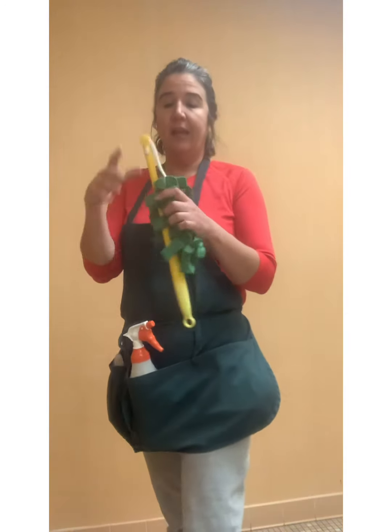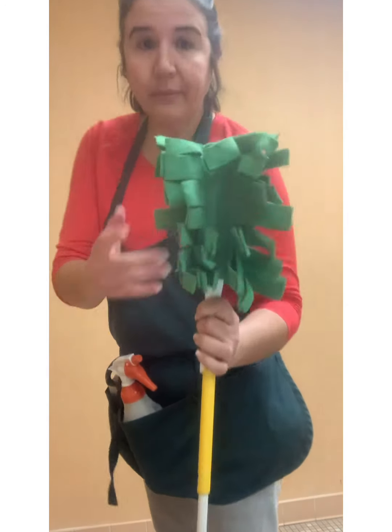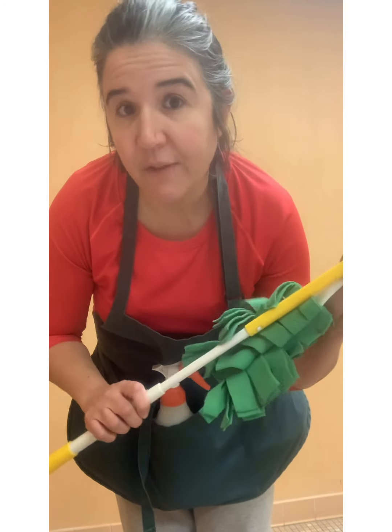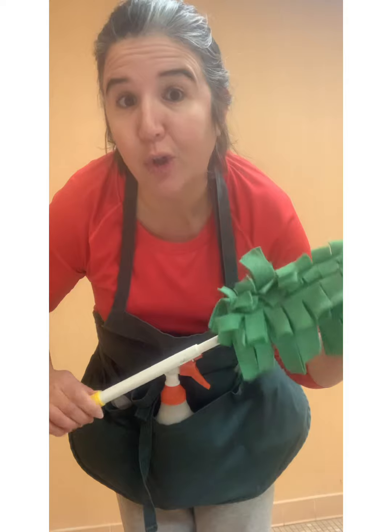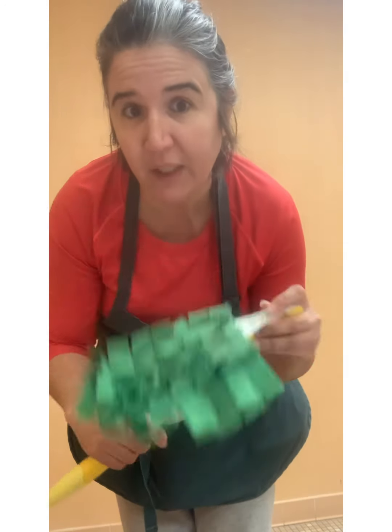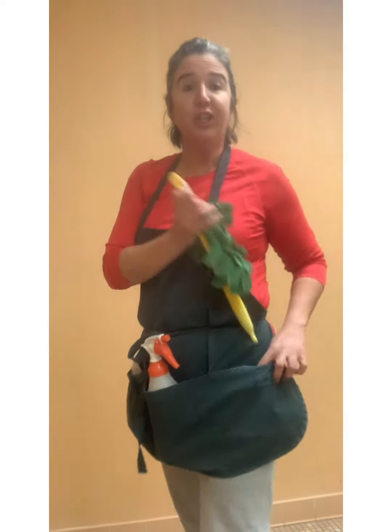In this pocket I have more cleaning cloths — a window cloth, a glass cloth, and regular dusting and cleaning cloths. I also have my duster. I get these washable, reusable cleaning cloths through a friend of mine in Pennsylvania. She has a Facebook and an Etsy page called Growing Green Minds, and she makes them so that they fit the Swiffer perfectly.